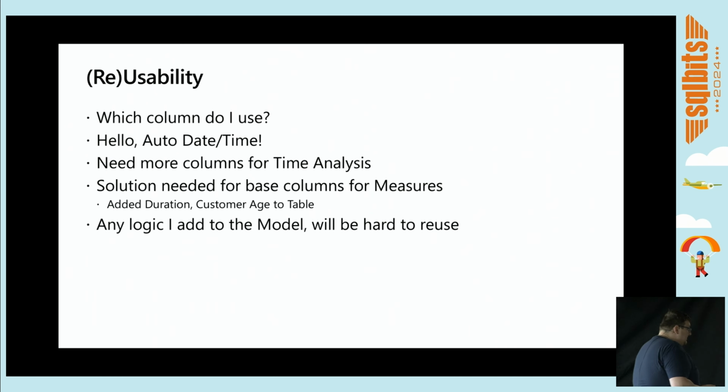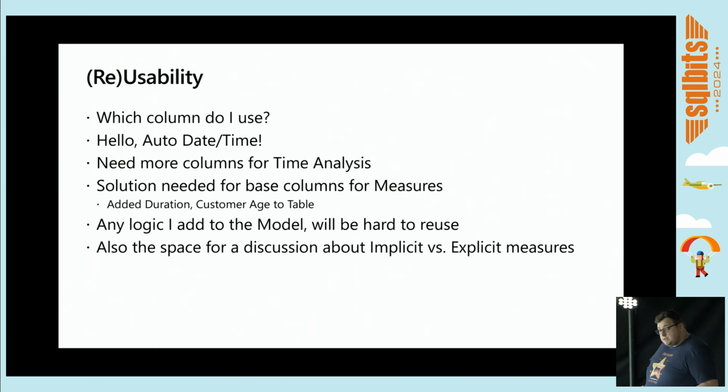Now, any logic that I'm going to add to that single model is going to be harder to reuse. Because what if one of you comes in tomorrow and you want to reuse some of those fields? Do you go with composite models? Do you start recreating the logic? It's going to be a bit more difficult. So remember Roche's maxim: data should be transformed as far upstream as possible, as far downstream as necessary.